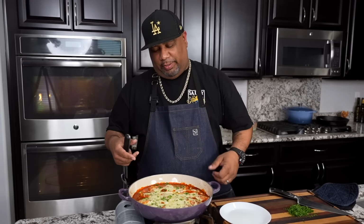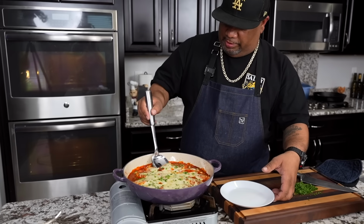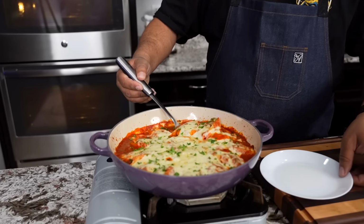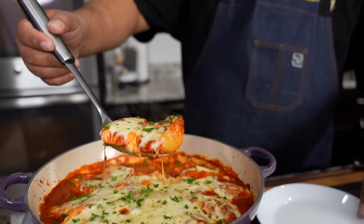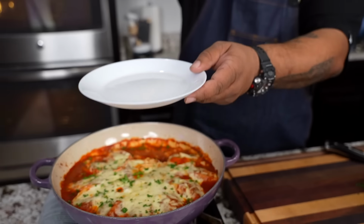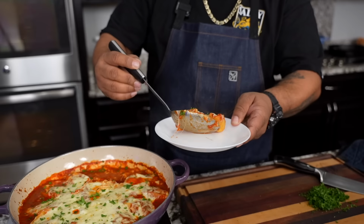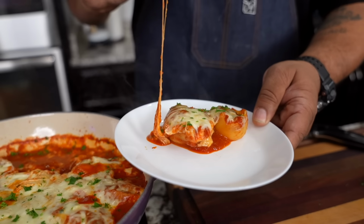You see all of that mozzarella on there? I did put a lot on there, but I'm gonna go ahead and go like this. We'll just take these two out, and now you guys can see that those are shells, right? So we'll just take it like this. It's hot, folks. And then we'll just go ahead and put it on the plate just like that, right?